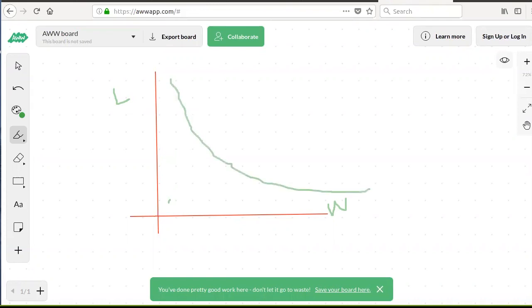This axis is the parameter, or coefficient of weights, W, and this is the loss. At the starting point, when W is 0 or small, the loss is higher. When you keep on increasing W, the loss becomes low and it reaches a saturation point. So you see that the loss keeps on decreasing.